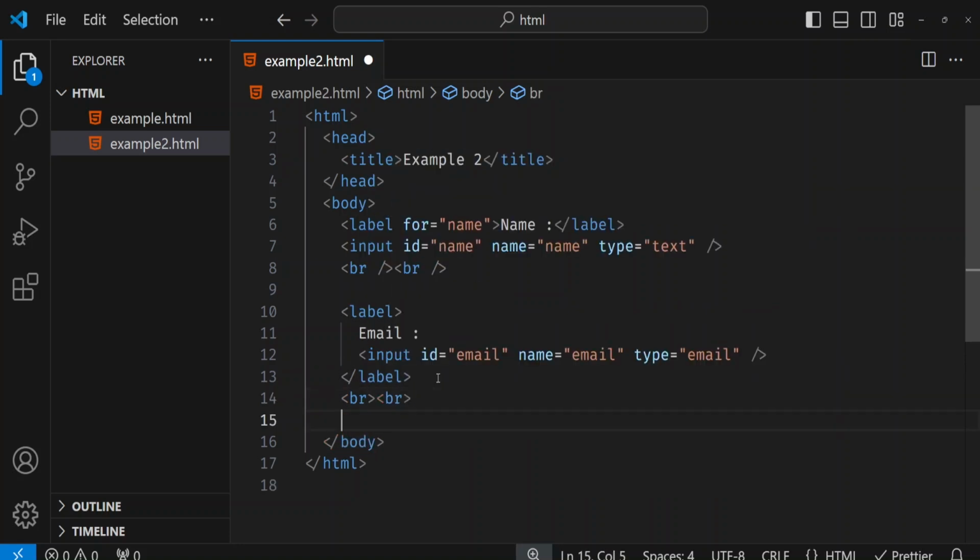Again open, and after this break, then let's work with radio button.